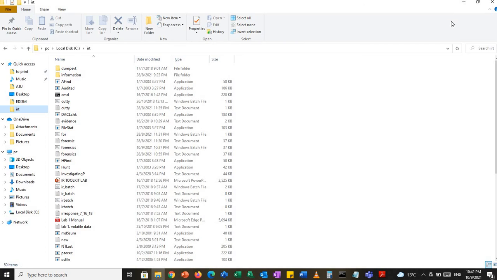Basically, this is how you create a batch file, or this is how you create a script that you would actually use to collect volatile data.